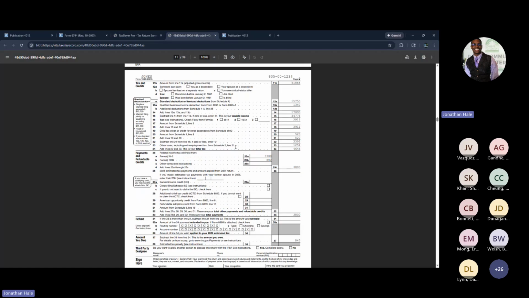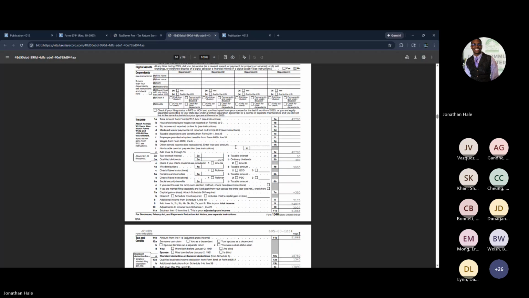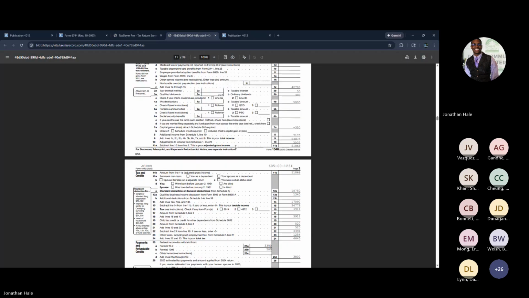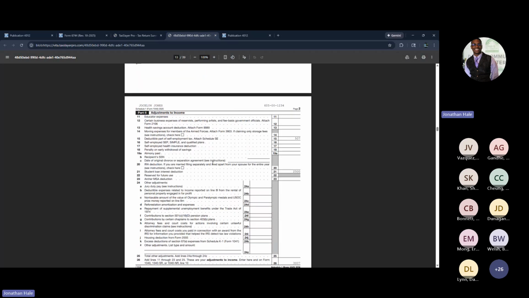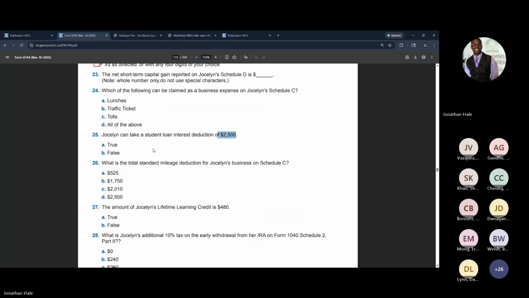Look in the deductions. Student loan deduction, 2,500. So the answer is nice.